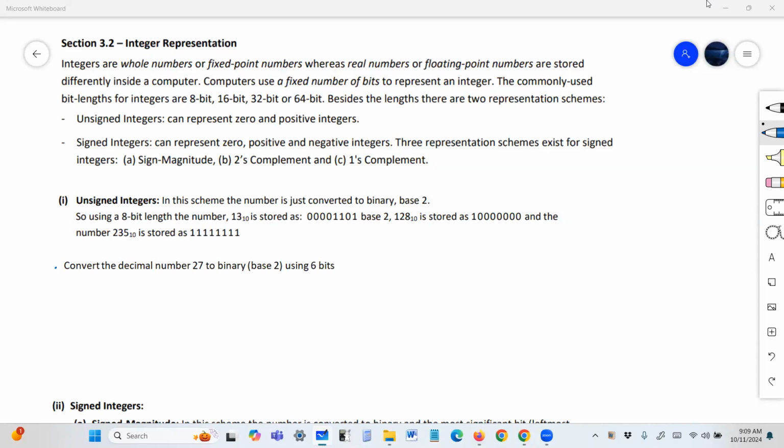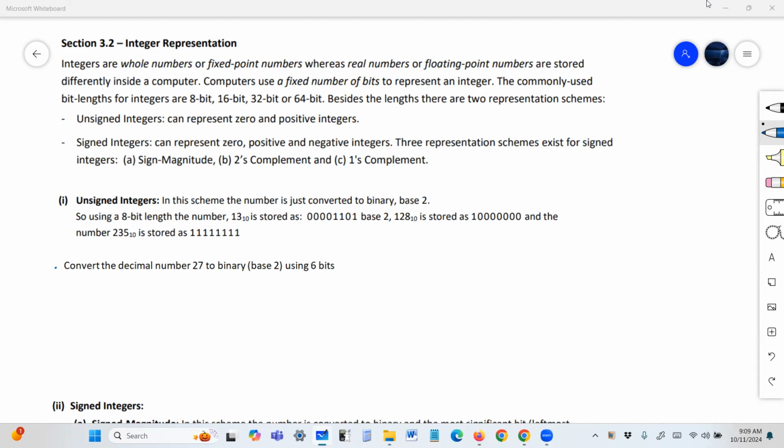Okay, so in this video, we're going to cover integer representation. Keep in mind, this is not a generic method to represent all numbers because floating point numbers, or real numbers with a decimal or fractional part, are represented differently. In a later section, we're going to show you how a real number or a floating point number is represented internally. But here we focus just on integer representation.